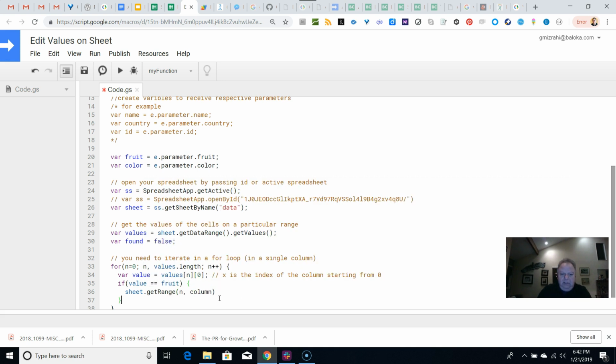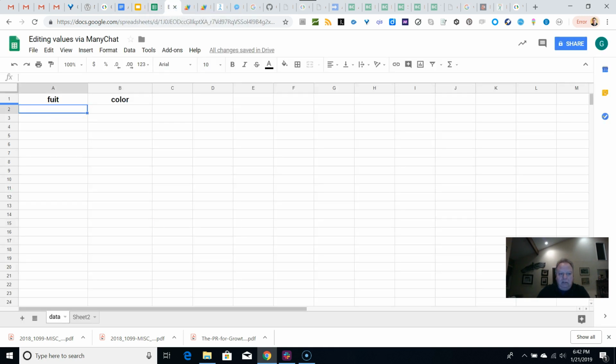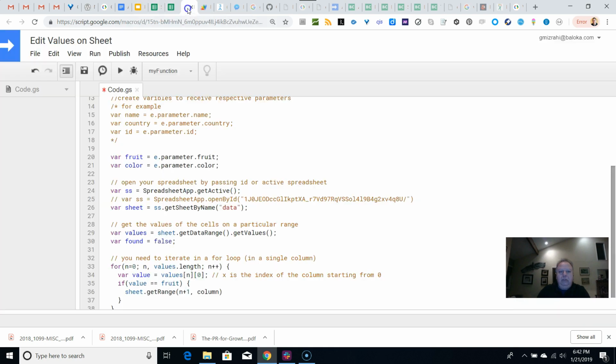So for the row here, the get range, it will be n, and the column will be the second column, and get range doesn't use the 0 index, so this should be n plus 1. So we want to use the row n plus 1. Let's say that we had some value here in the second one. This n, when we are looping in the initial thing, will be 0, 1, but when we are using set value, it starts at 1, 1, and 2, 2. So we have to do that as well.